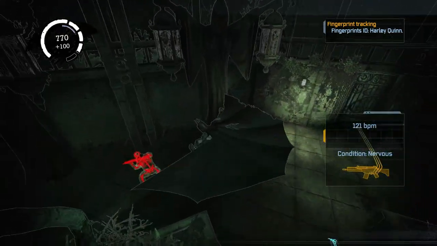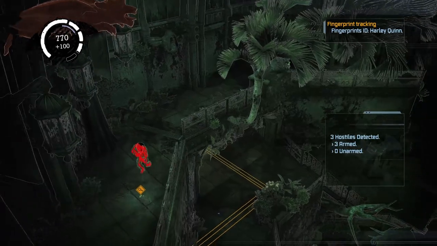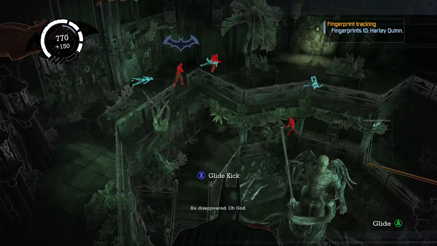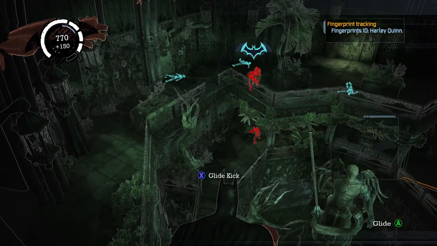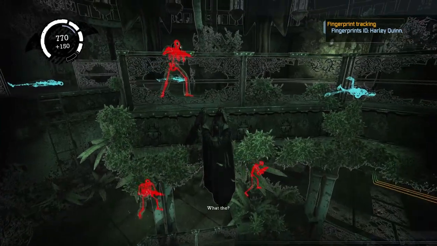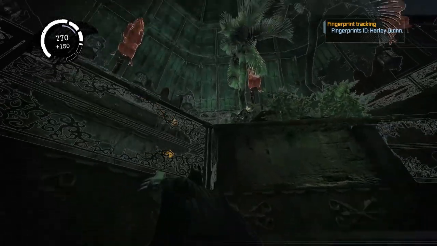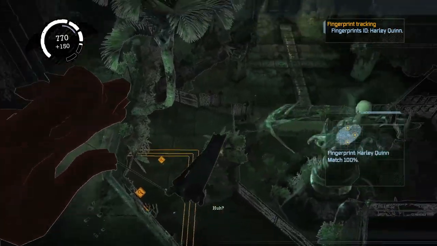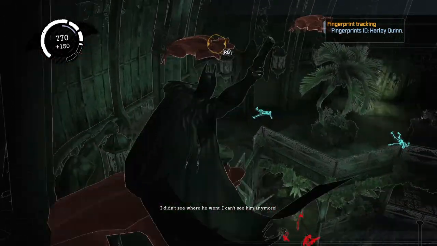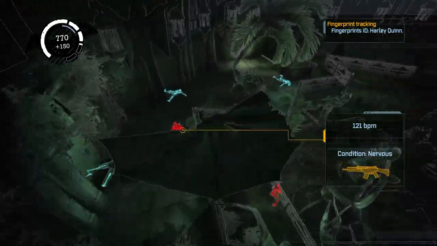Now, this guy's done. Let's go to the opposite side so I can get a better sight. There we go. Two of them are done. Oh, no. What the? No! That's not at all what I wanted. Luckily, the damage was minimal. For the love of, he can come from anywhere. Stay alert. This is the guy I want.